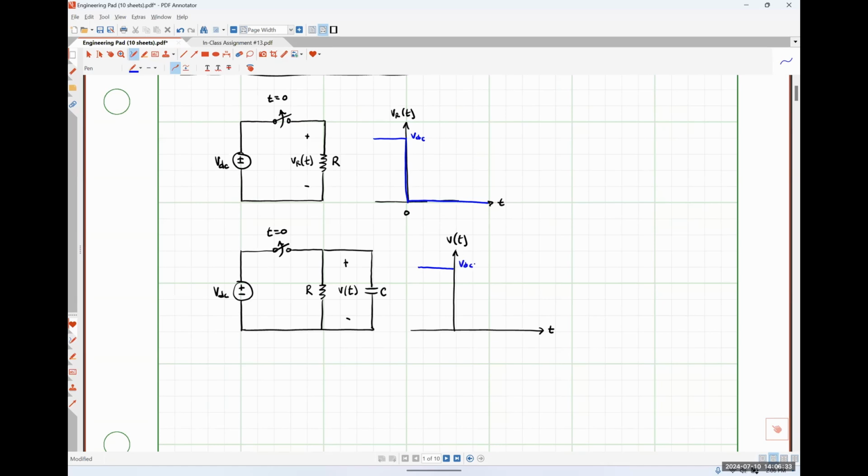When our switch is closed, and if we assume that it has been closed for a very long time, then our circuit looks like a DC circuit. And in a DC circuit, we learned in Monday's class meeting that a capacitor behaves like an open circuit. So for t less than 0, the circuit that I've drawn down here with the resistor and the capacitor in parallel is effectively the exact same circuit as above, because the capacitor isn't doing anything, it's behaving like an open circuit. Okay.